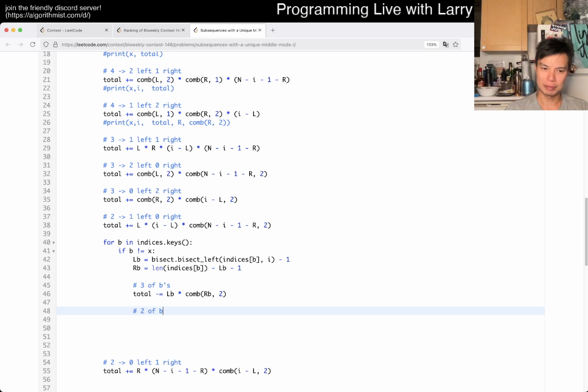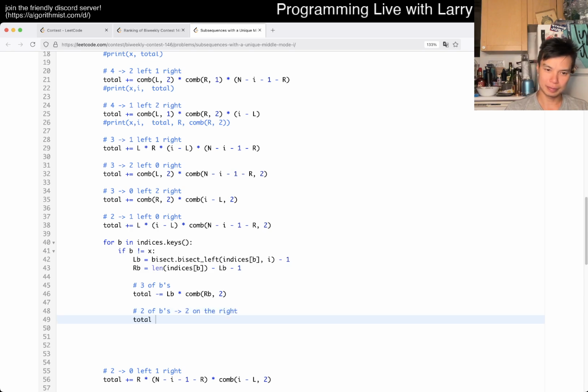Okay, 2 of B's is going to be 2 on the right, right? 2 on the right, and anything on the left, which is going to be I minus L minus LB. I think anything else rather.